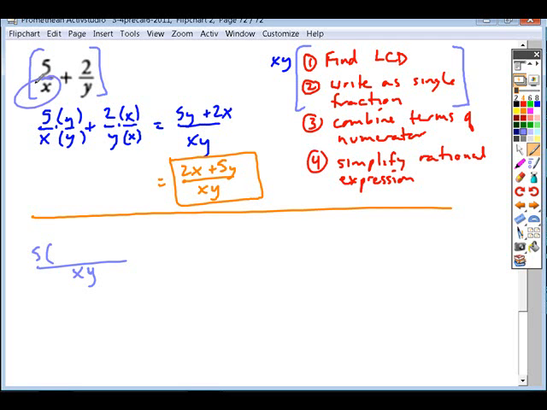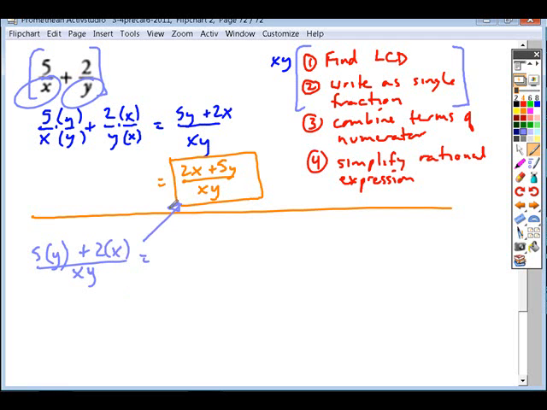So looking at this first fraction's denominator, which of these LCD factors are missing from that denominator? The y. Okay, then move to the next fraction's numerator, so plus 2, and I'm going to multiply that by any LCD factors missing from its denominator. So it has a y. What LCD factors is it missing? Just an x. And so now I can just reorder the terms exactly in this step.